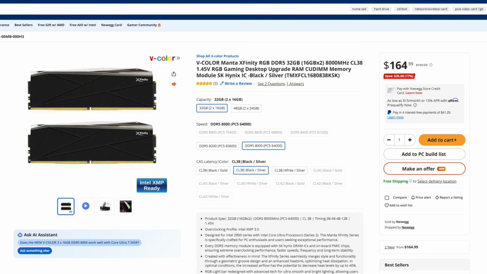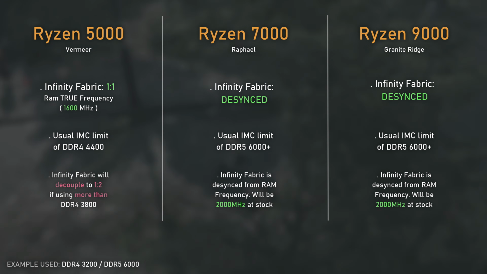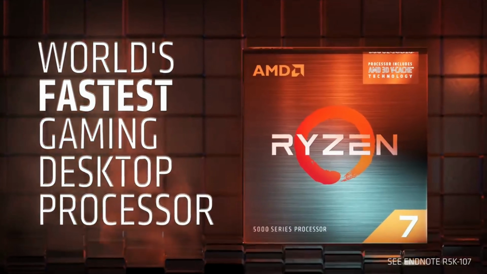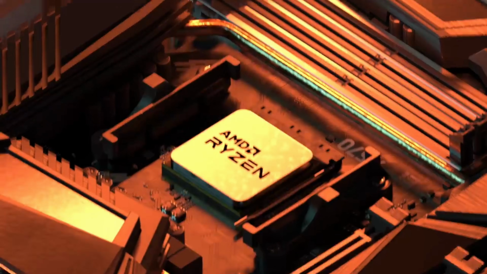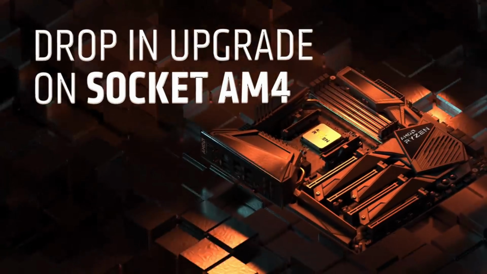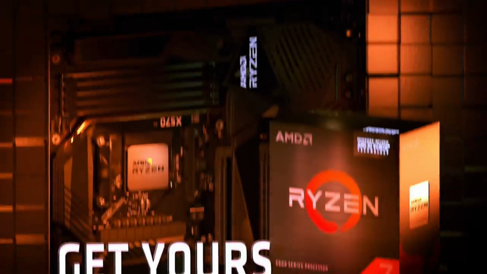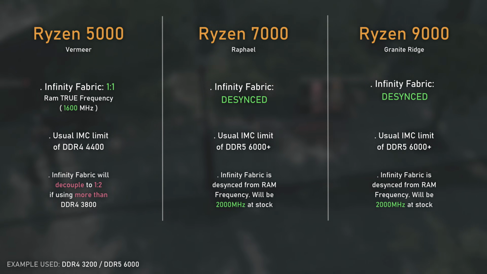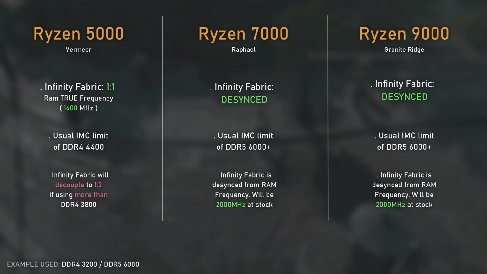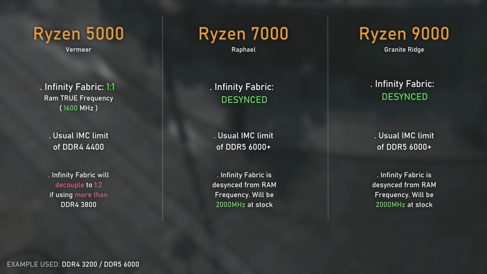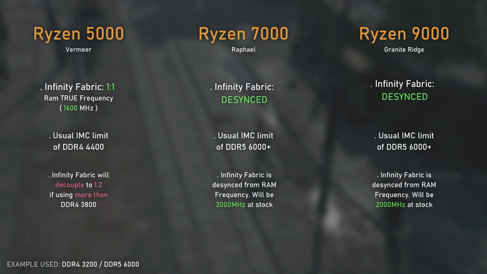The thing is, we now have CPUs with extreme amount of cache called X3D, with Intel following the same step for their next generation. And the higher amount of cache you have, the lower the number of transactions the RAM will have to do with the CPU, because you have more cache. So, do the newer Ryzen generations really benefit from having higher frequencies and tighter timings? And what about the X3D CPUs? Do they benefit as well? Let's find out.